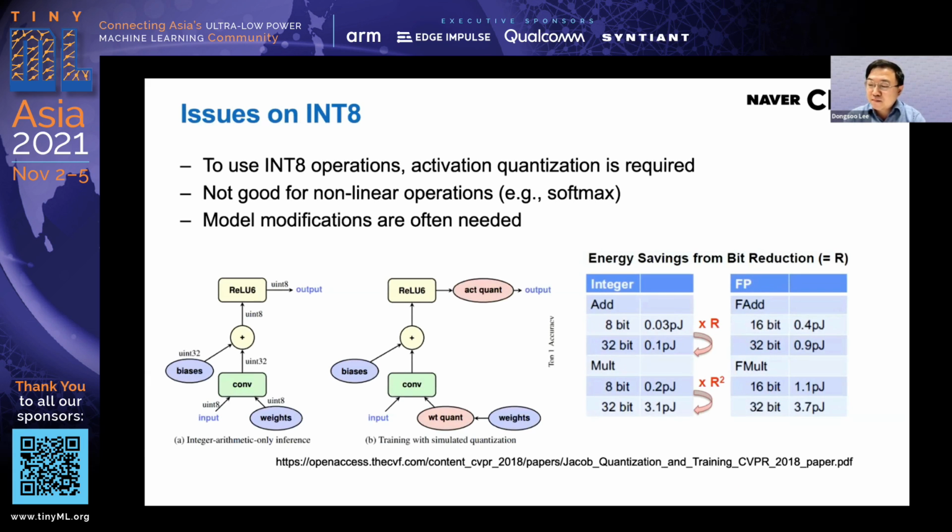int8 is a popular choice for uniform quantization in general. So let me discuss some limits on it. First, to enable int8 arithmetic operations, activations need to be quantized as well. Then the decision where we need to perform activation quantization is an important process. In other words, we basically need to modify an original model to insert conversion steps or on-the-fly quantization steps.